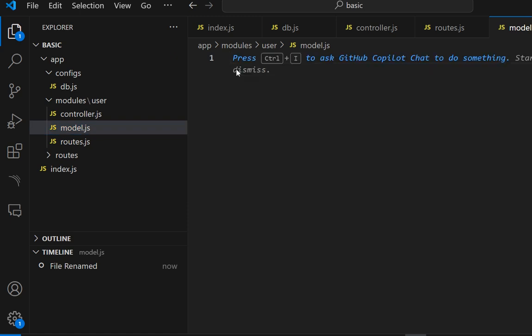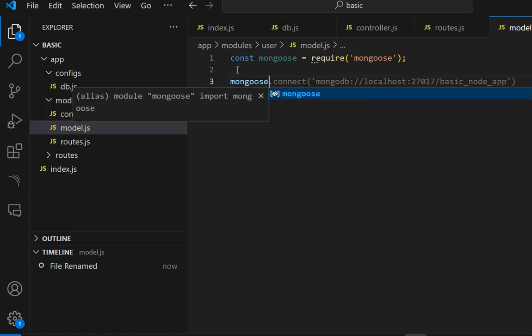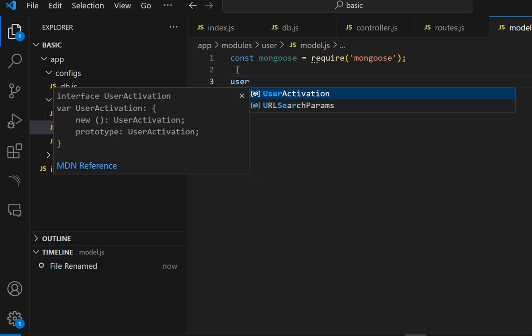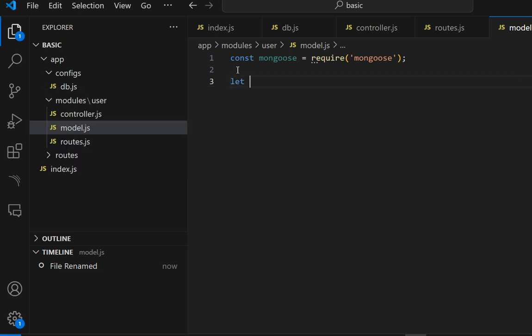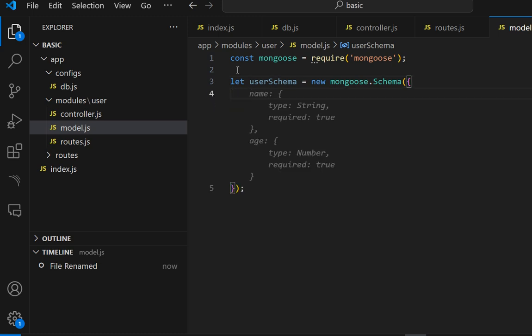Now we create the model: const mongoose = require mongoose, then create a user schema with mongoose. We have created name and age here.